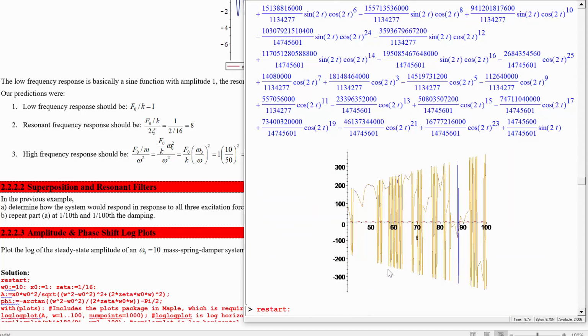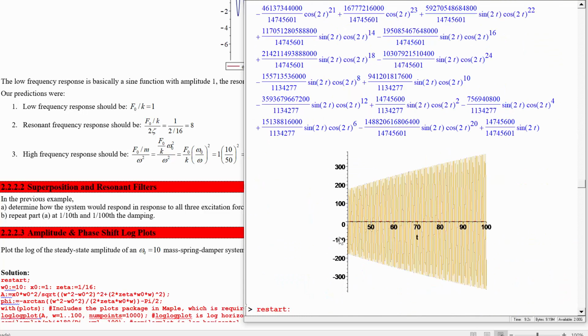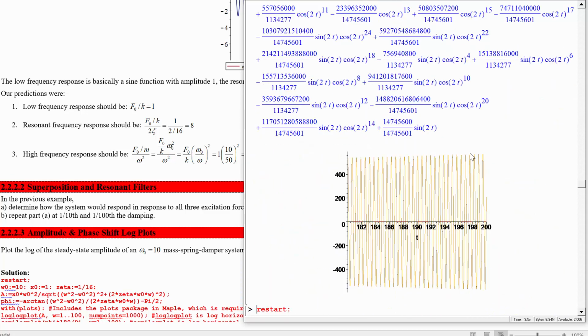It's really choppy right now because we don't have enough resolution to plot all of the different ups and downs of these functions. You could increase the number of points in Maple if you want to see all of that, by the way. In case you did want to examine this, I think num points equal to 1,000, something like that, and then it'll plot with more points. That's useful. But usually if you have to do this, you probably should just pick a different range to look at the function in the first place, rather than doing that. So let's go 180 to 200.